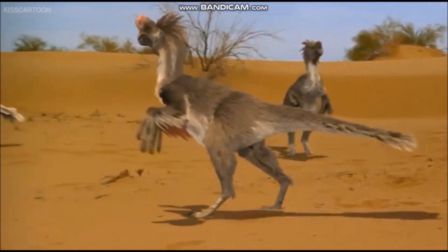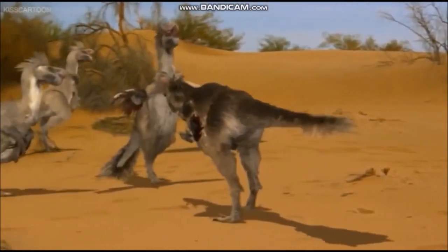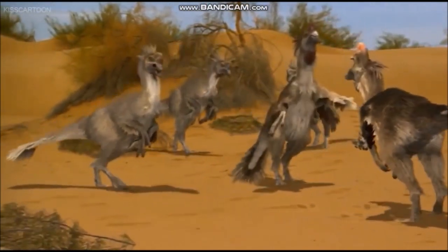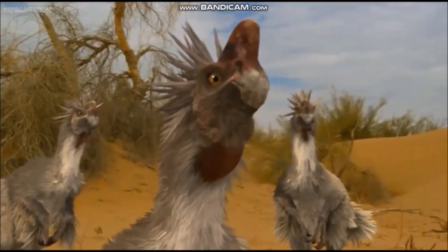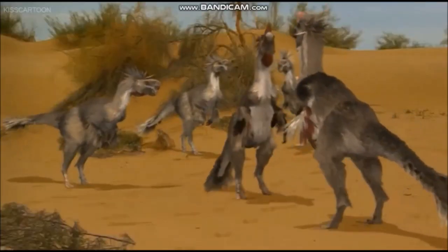The types of rocks in which Oviraptor skeletons are found very rarely preserve soft tissues. But it is possible that Oviraptor had some kind of fuzzy or feathery covering over its body, as other closely related theropods are known to have these features. Feathers, particularly along the arms, might have helped in incubation or in shading the eggs from the harsh midday sun.